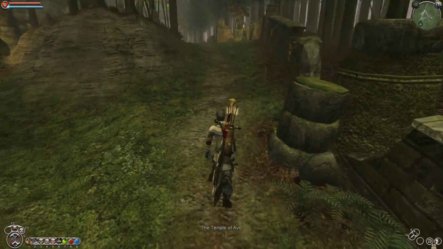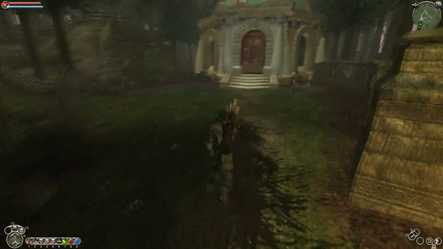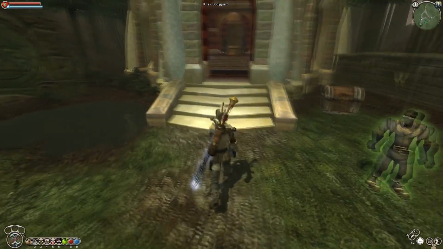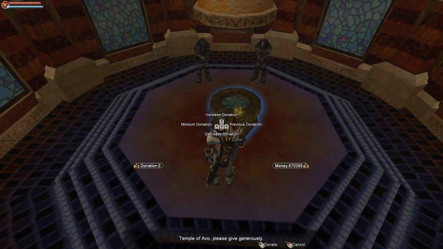So what I mean by reset at the Temple of Avo, it doesn't save any of your world or quest statuses or anything like that. And so as far as the game is concerned, I've never donated to the Temple of Avo. So we're just going to do another 50k chunk again.